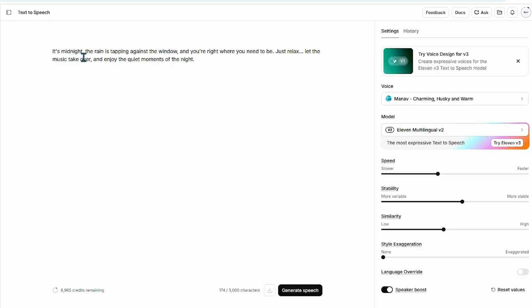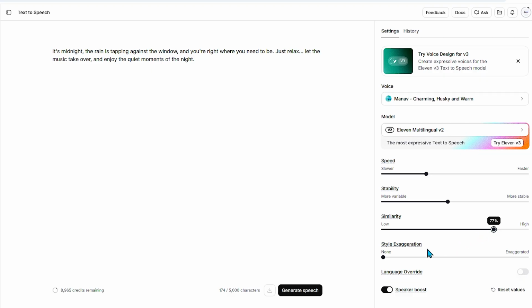To make ElevenLabs sound natural, on the Voice Settings panel, adjust the speed slider down to 0.85 to create a deeper and more relaxed pacing. Set the stability slider to 45% to allow more human-like emotional variation. Move the similarity slider to 77% to capture the realistic nuances of the speaker.